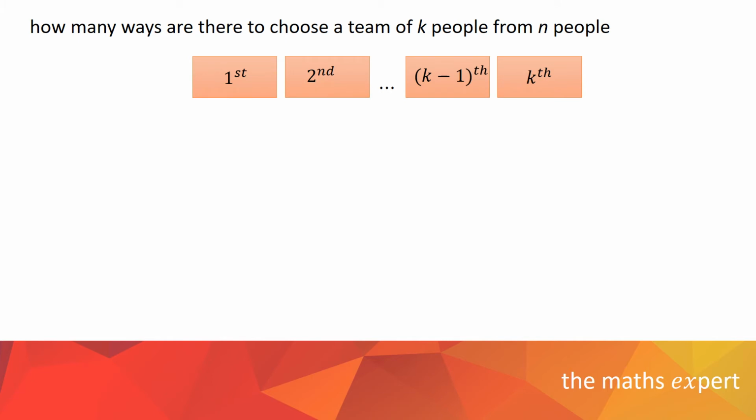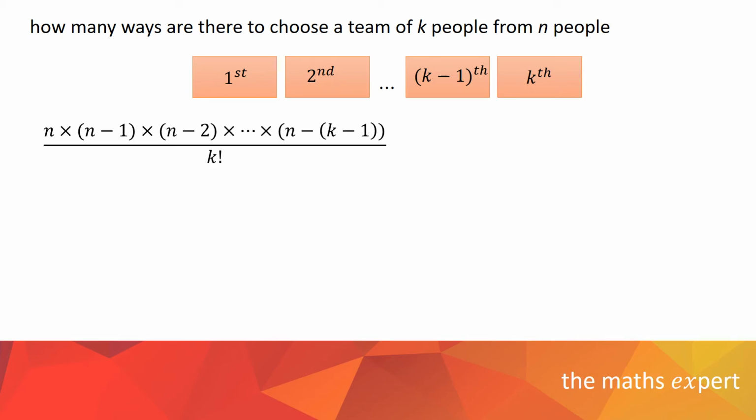We can now apply this to the general case of choosing k objects from n. You can see the calculations form the same pattern. As I am choosing k objects, I need to have k terms in the numerator to match the number of slots. This will stop at multiplying down to n minus k plus 1, as we have the first term of n. Think about this for a moment as to why we don't multiply down to n minus k. We then divide by k factorial to represent the number of repeats.